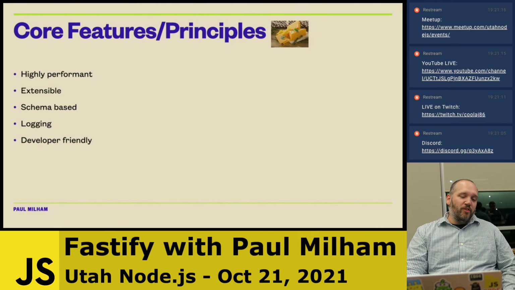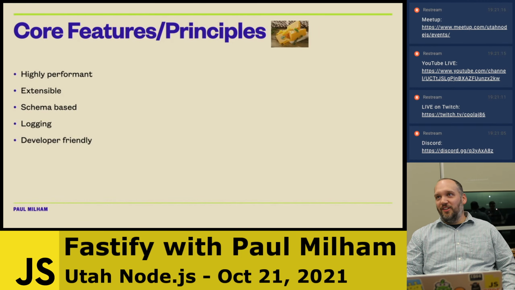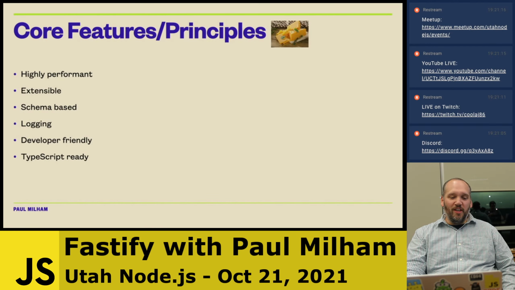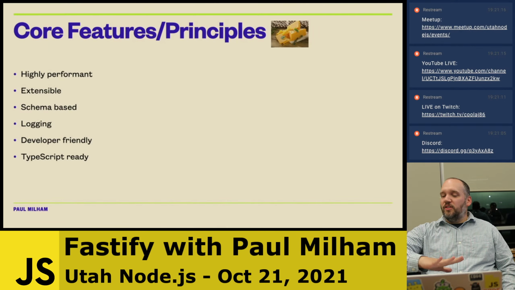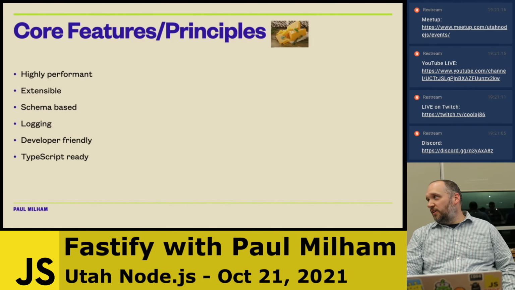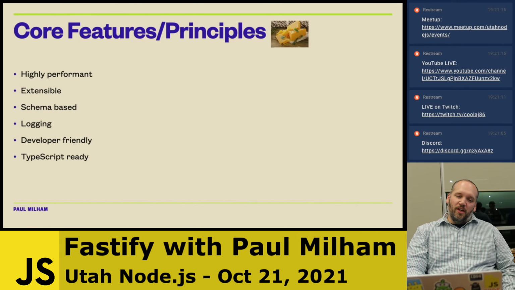Developer friendly, so it definitely is. I like it. I like working with it. And you can see this through the documentation as well. Really good documentation, though if you go exploring the documentation, you'll see it's written by people whose first language is not English, so you'll see typos and things like that every once in a while. But developer friendly and TypeScript ready. So I was kind of joking about JavaScript before. It is written in JavaScript, but they maintain really good def files.